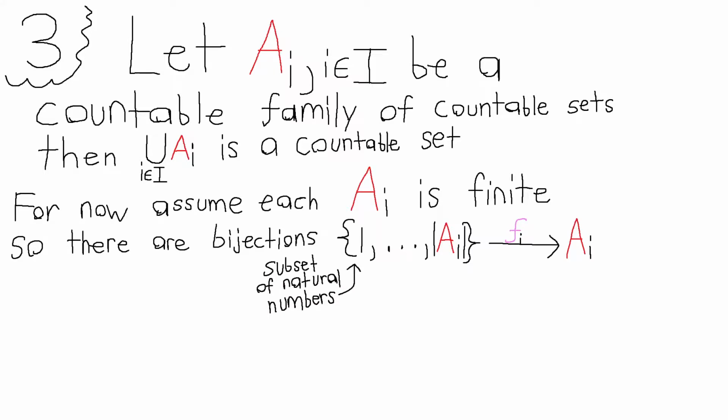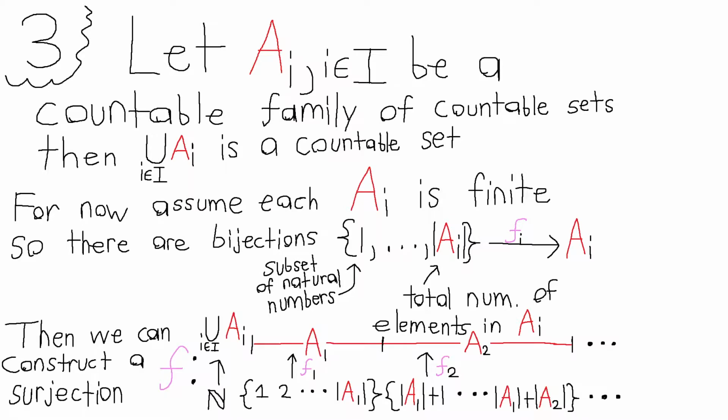Here, we surround a set in absolute value symbols to indicate the total number of elements within that set. To show that the union of the family is countable, it suffices, using the results of the previous problem, to construct a surjection from the natural numbers onto the union. We can obtain this surjection by applying the maps f_i to different intervals of the natural numbers. If there are only finitely many maps f_i, we can send the remaining elements of the natural numbers to some common element in A_1, for example.